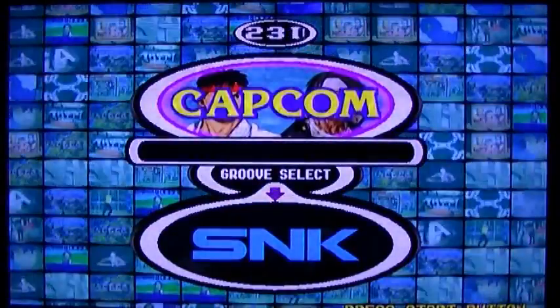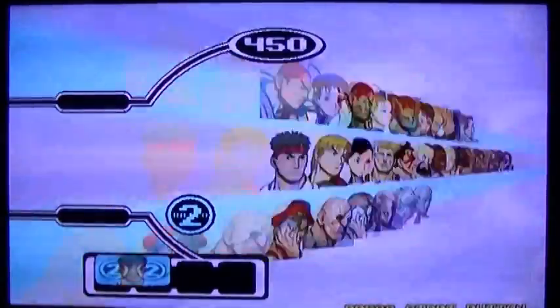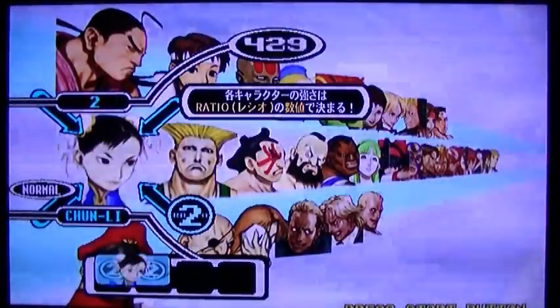So, this is the arcade mode menu. So far it's looking the same. You can choose your groove between Capcom and SNK. I personally prefer Capcom fighters, so I'll choose that. And then you've got this. As I see it, it's blocks of 2.